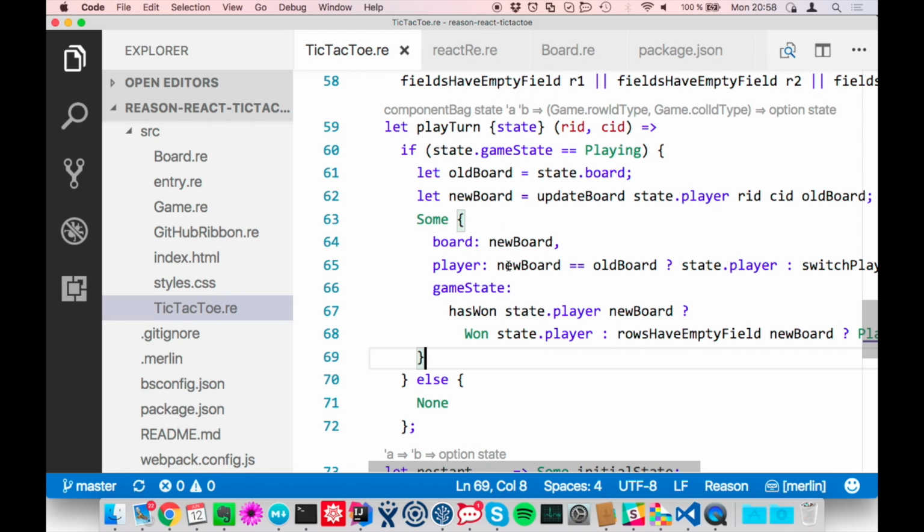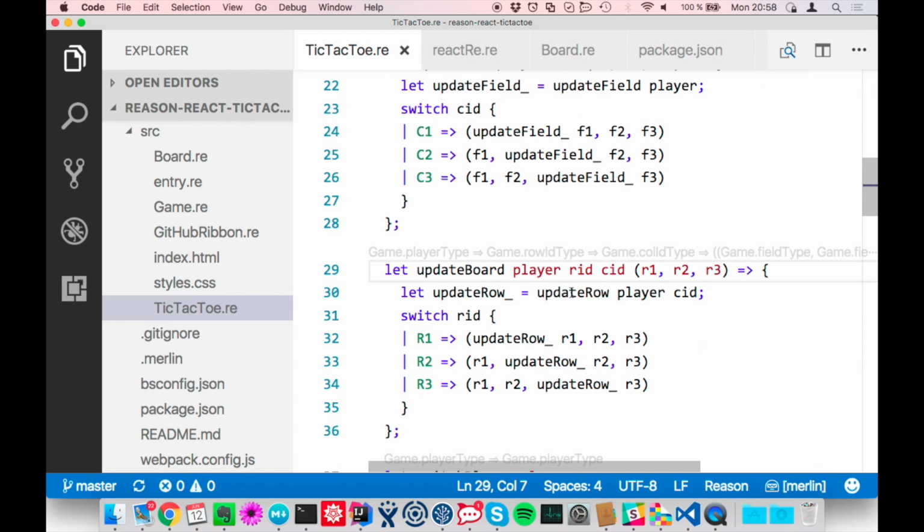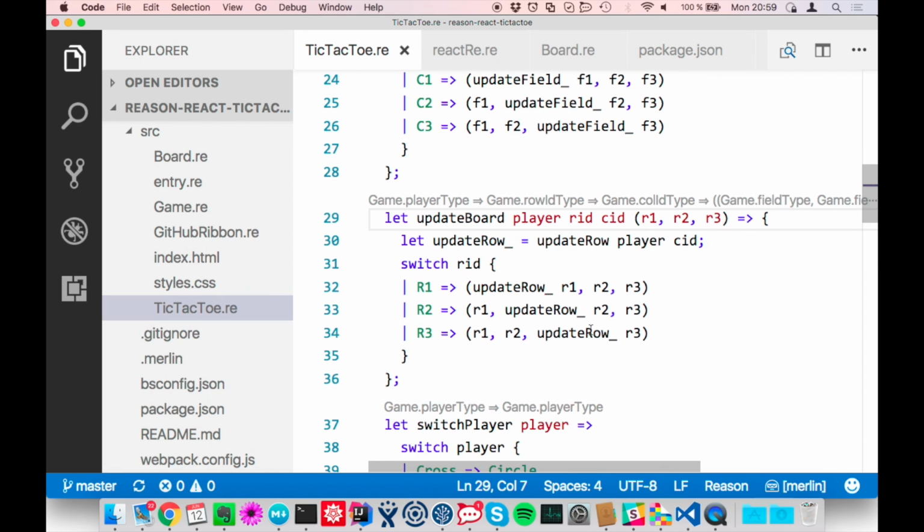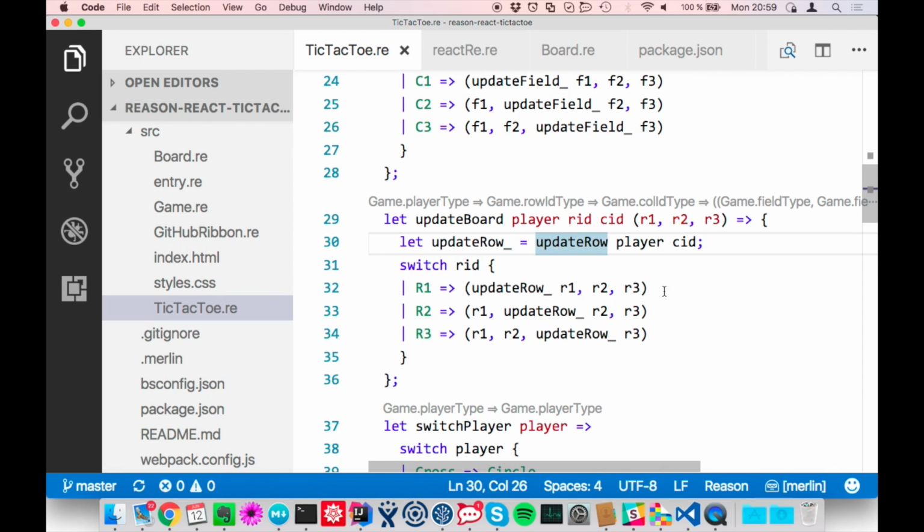Right. So we compute these new things here, and this is kind of similar to the render functions in the board. We sort of traverse down the tree, or the rows and fields. So similarly, we have a function that updates rows.